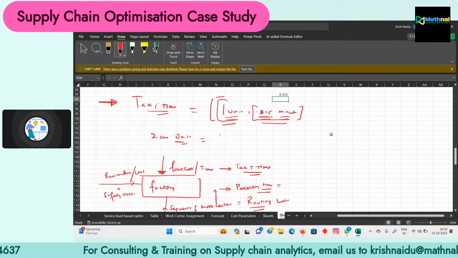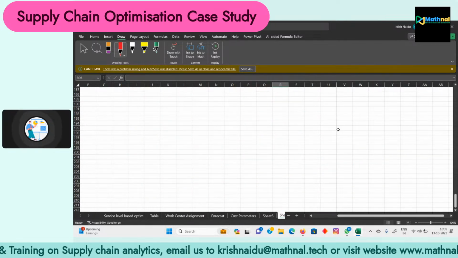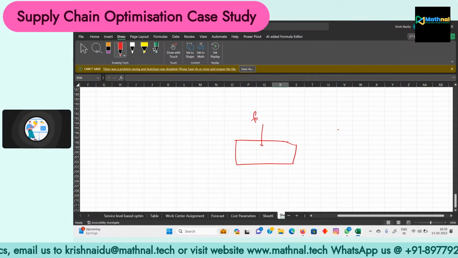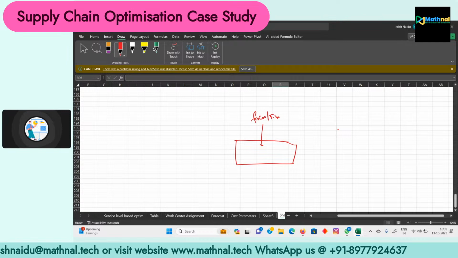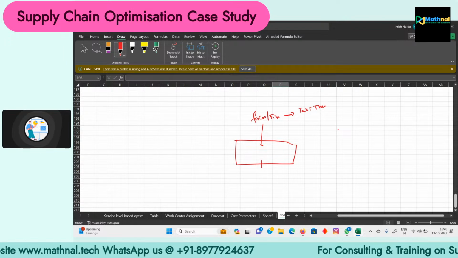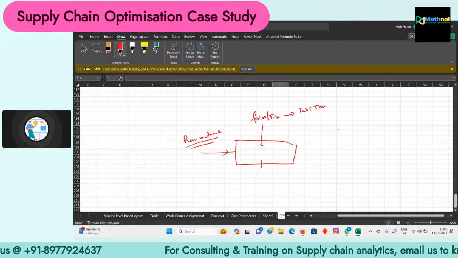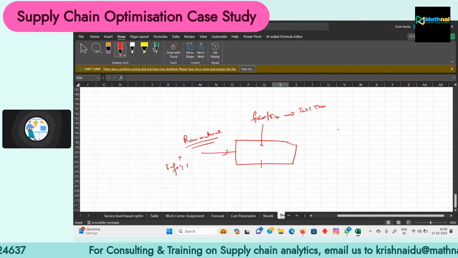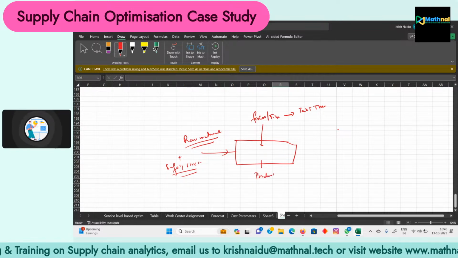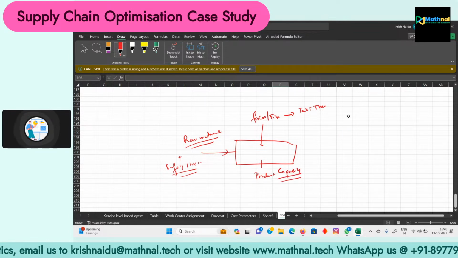So let's look at the new thing now. We have understood our inputs. So once again, I format my input here. The input is forecast per unit time. We're going to convert this into takt time later. Then the raw materials: how many raw materials we require and how much safety stock we require. That also we have taken into consideration. Then what's your production capacity? We have taken the production capacity.